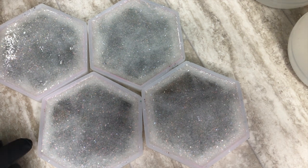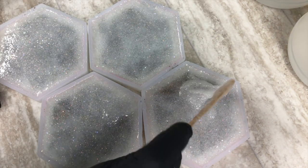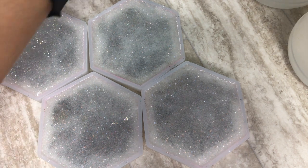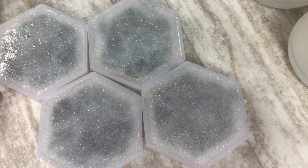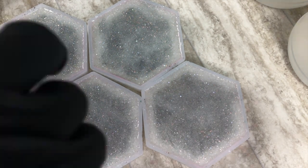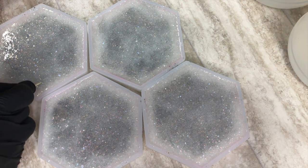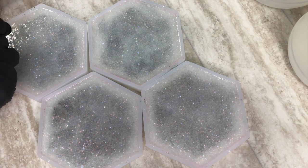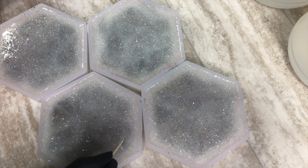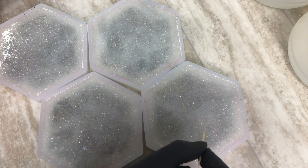Lastly, let's talk about the bubbles. In this particular project, I did not heat up the resin, so I did have more bubbles than when I tried it and did heat it up. It is going to help you a lot if you heat up that thicker part, and I highly recommend it if you're a beginner especially, because that's going to be the best way to get rid of the most bubbles. Outside of putting each coaster in a vacuum chamber, every resin is going to have those micro bubbles — I've had micro bubbles with every single resin I've worked with unless I put it in a vacuum chamber. I do think it was a really good resin and it did release a lot of bubbles. It did, however, trap some bubbles underneath the triangles, which happens anytime you try to cast something, and this is not a casting resin. So I just want to make sure you understand this is not a casting resin, so you are going to have issues with bubbles if you are doing any type of casting like I am doing.